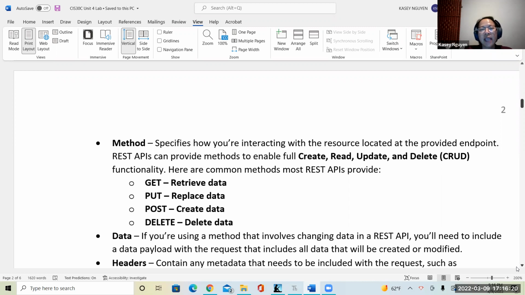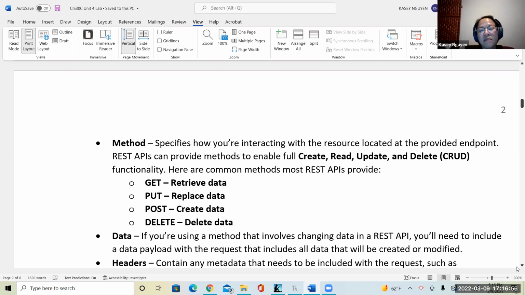So when you use get, which is what we've seen in the prior week, this is a way that we can retrieve data. And put is to replace data. So if you need to add some kind of content to a form, you would need to use put. And then if you want to create data, you would then need to post. So if I need to upload a file, that's in the form of post to that particular website. And when you remove files or remove resources, that will be delete. So delete would allow you to remove or delete the data.